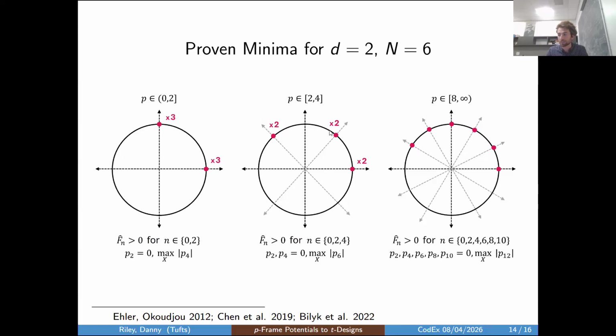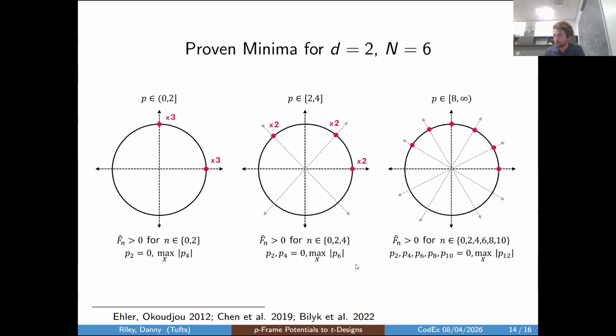So the name of the game is now, given that I want P2 and P4 to be as small as possible, in this case they're equal to 0, but maybe I didn't know that a configuration could achieve that. What is the maximum across all 6-point configurations of this sixth power sum? And that's going to be given by this doubled up configuration right here. And the same thing applies for P between 0 and 2, but that just changes how many positive terms I have, and same with other values of P.